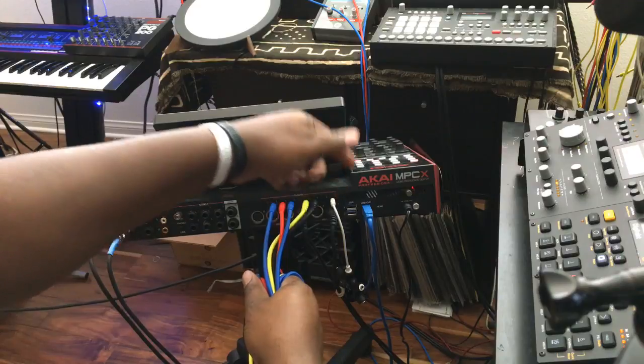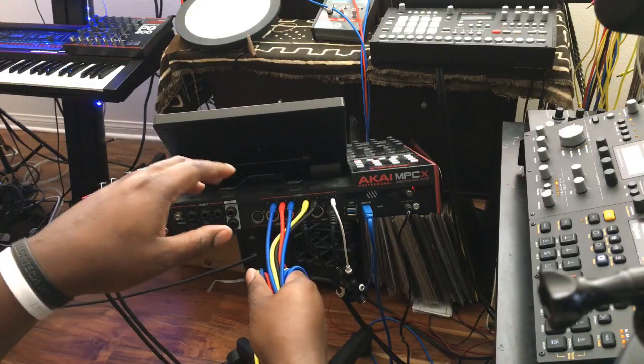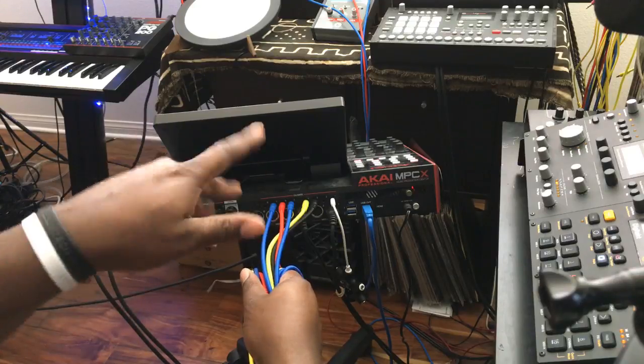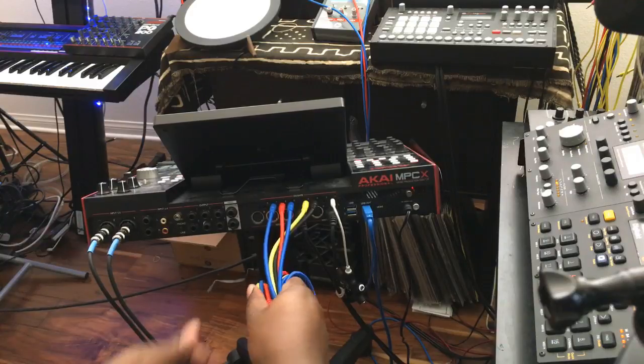You can plug hard drives in there. You can plug USB lights in there. You can plug your flash drives. You can connect a keyboard, an actual MIDI keyboard, or you can plug a QWERTY computer keyboard so that you can do that kind of stuff. You got your USB out.